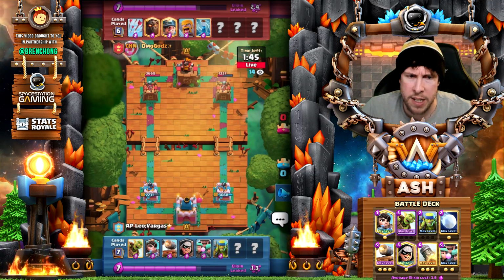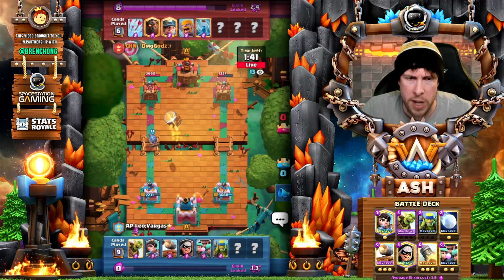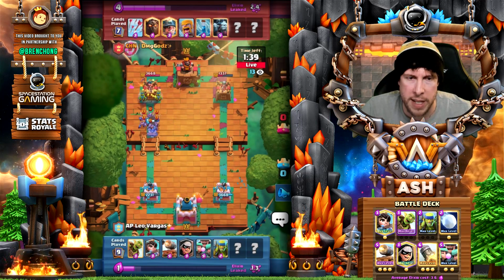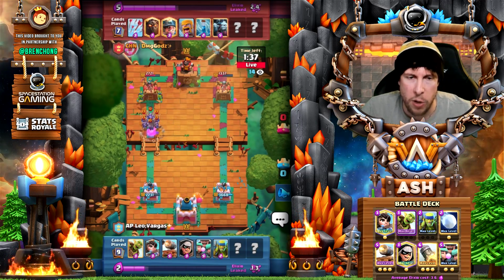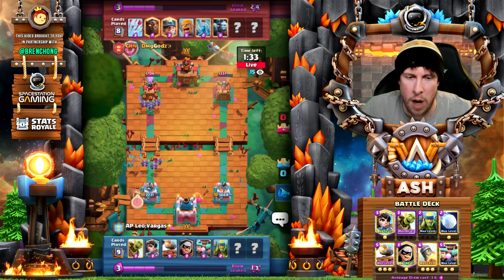No arrows in hand. No Zap in hand either. So we go with the Cannon Cart at the bridge, along with the... And there's the minions. There's the minion horde, rather. We do connect to that left tower, but interesting that he decided to go on the left lane there.